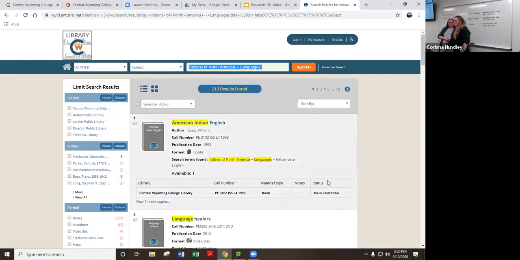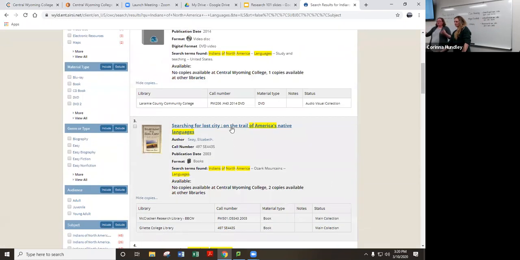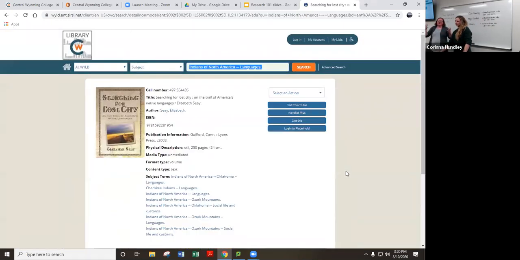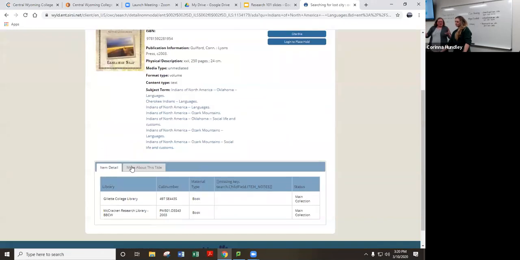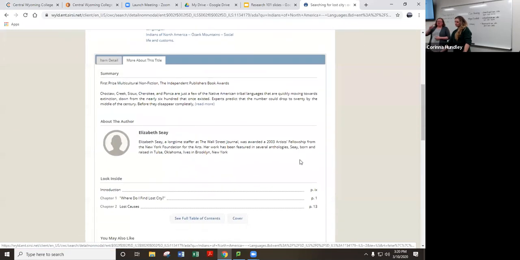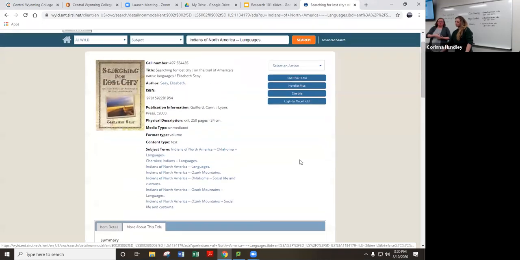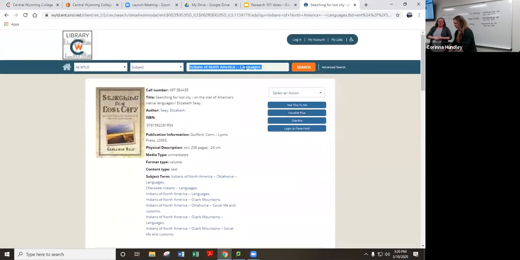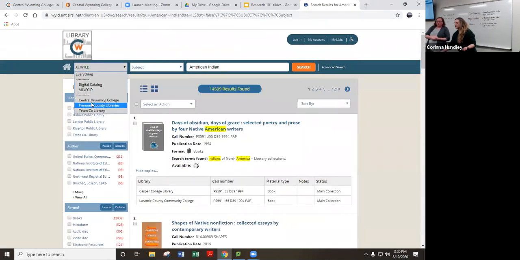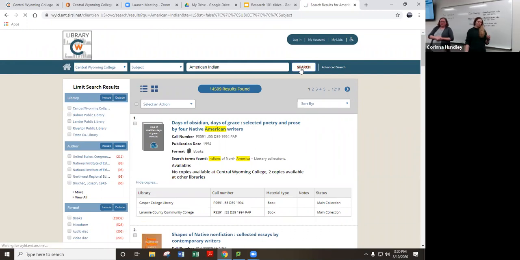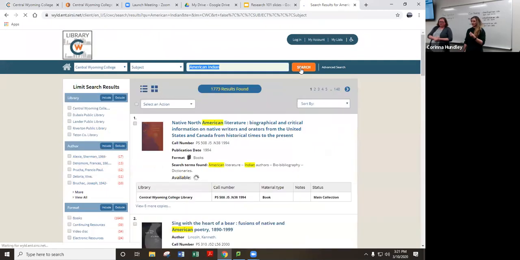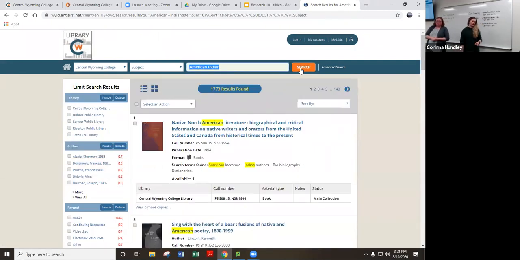And then one of the other things is if you're starting with the Native American search, if you're saying, okay, this is good, but it's not exactly what I was hoping for, sometimes it helps to just change your subject term. So in the case of Native Americans, let's look at what happens if we switch to American Indian. And so remember, we had 444 results from just Central Wyoming for the search term Native American. We do American Indian, that turned up nearly 2,000.